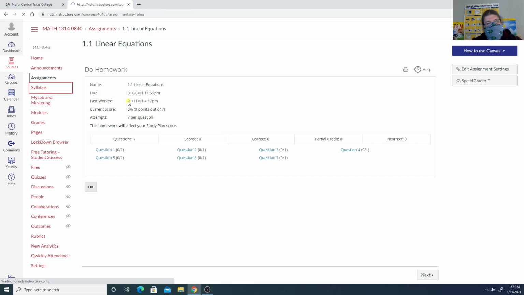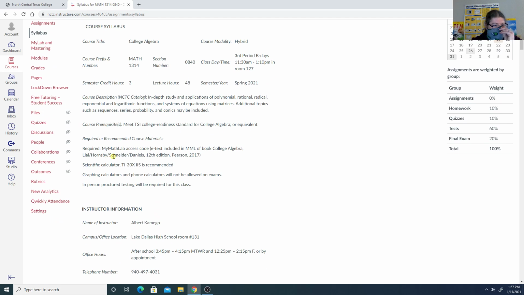So going back one more time to the syllabus. This My Math Lab access code has an e-copy of the textbook. This also is where our homework and quizzes will be done. My Math Lab will be the online system we do homework and quizzes through. So please, you do need to get that purchased.